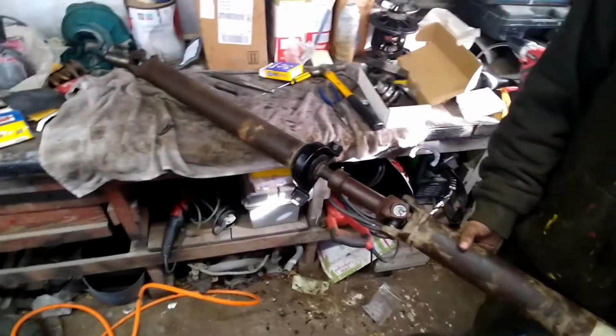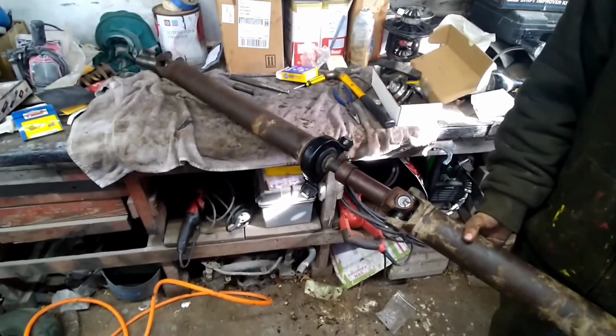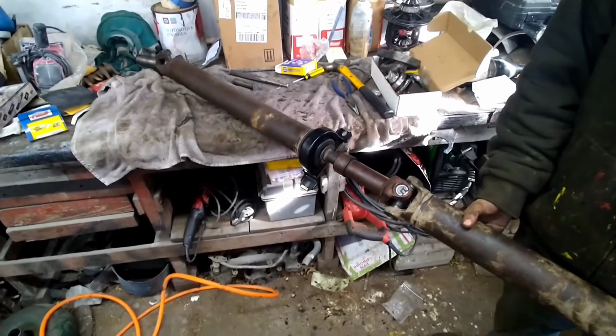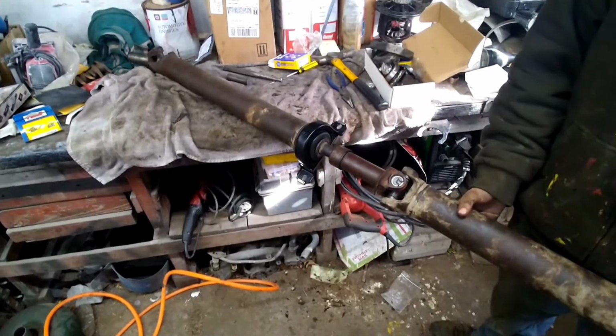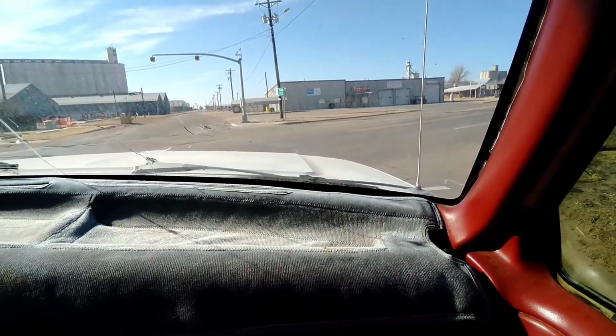Alright guys, we got it all replaced and back in one piece. We're going to throw this thing in there and go for a rip, see if that cured our vibration problem. Go out here and go 900 mile an hour and see if this thing's still vibrating.